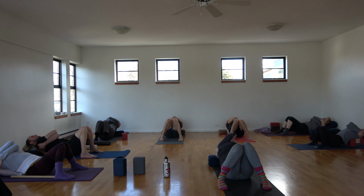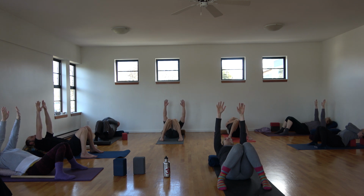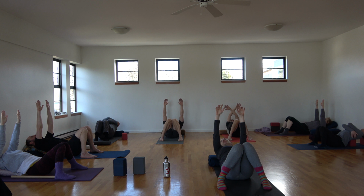Let's take 2 more breaths on this side, and then we're going to swap the crossing. And then when those 2 breaths are complete, nice inhale to reach your fingers back up towards the sky, finding that place of extension but no tension, so you're not getting that valley between your shoulder blades. You can shake your head, no problem.